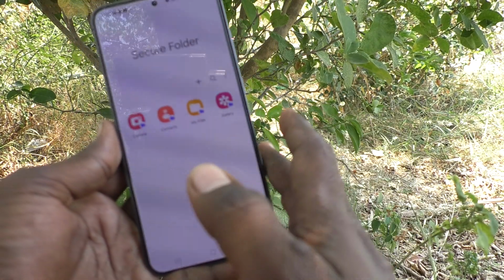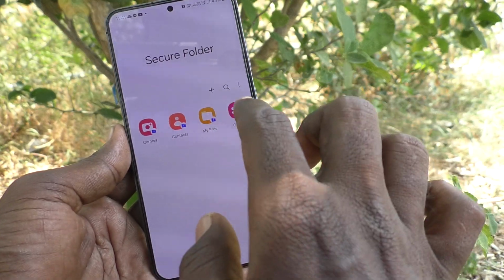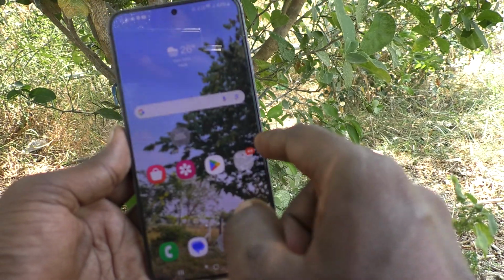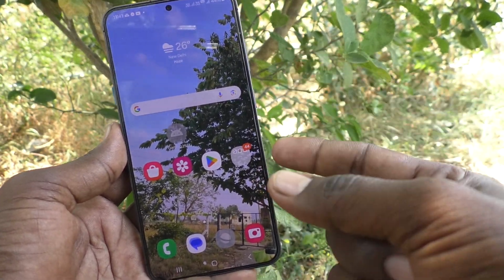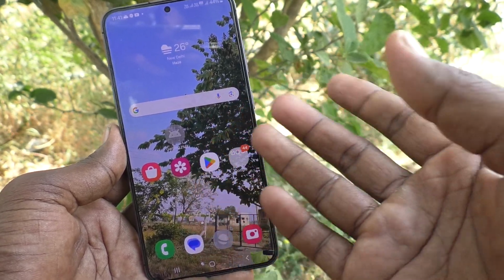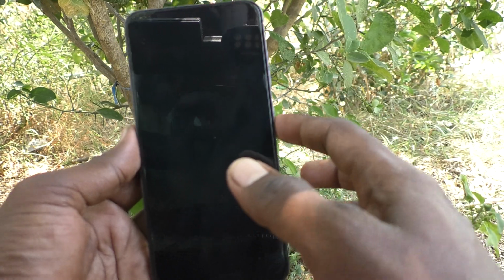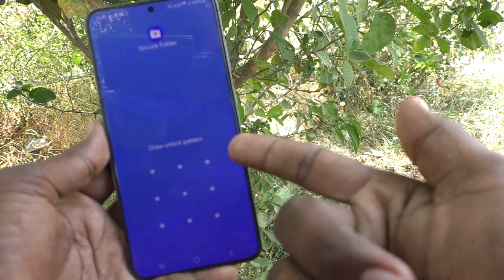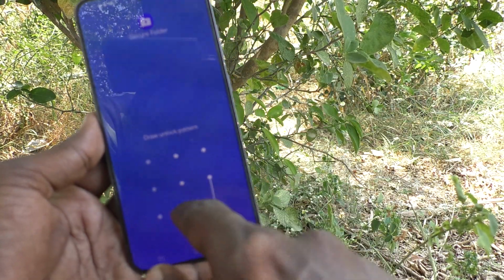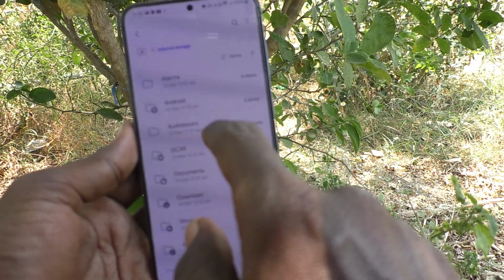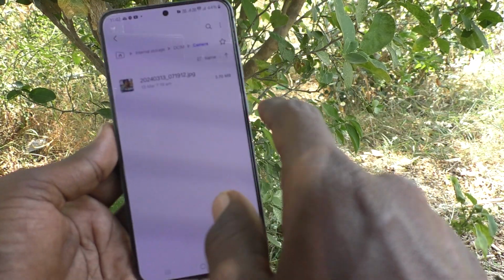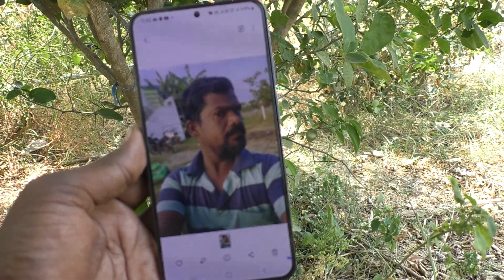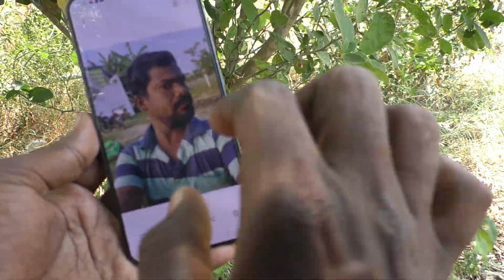After unlocking, your phone will not require you to unlock your secure folder again. Once you have unlocked, it will not ask again when your phone screen is not locked. So here I lock my phone. Now it will ask you to open your secure folder. See here, it is asking for a pattern. Now give the pattern and go to my files and DCIM camera folder, and see here, this is the photo that I moved from main internal storage. So this is now hidden, hidden in this secure folder.